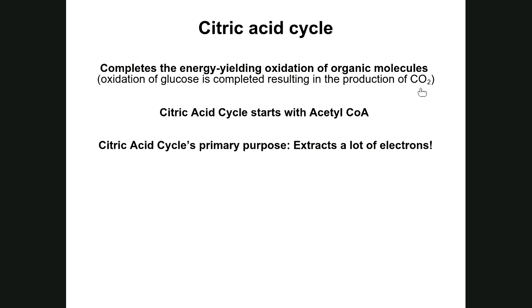You're going to have to know two enzymes involved in the citric acid cycle. One is going to be the first enzyme that catalyzes the first chemical reaction of the citric acid cycle. That is the enzyme that doesn't recognize pyruvate as substrate, it recognizes acetyl-CoA. However, just like glycolysis, the primary purpose of the citric acid cycle is to extract electrons. Strip as many electrons from the glucose-derived products, or acetyl-CoA, as possible, except even more electrons are going to be stripped than what occurred in glycolysis.